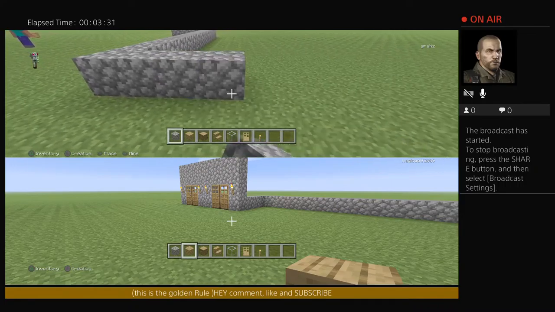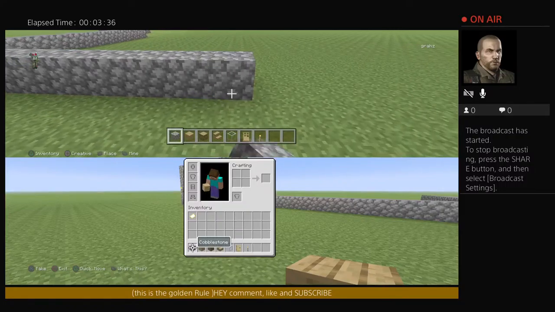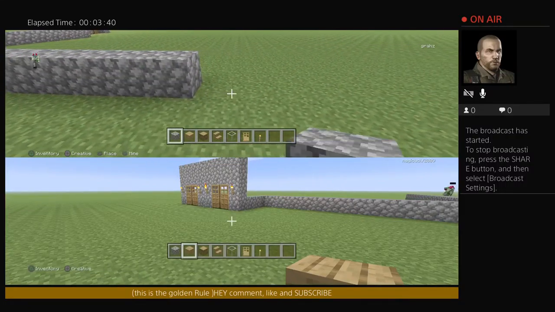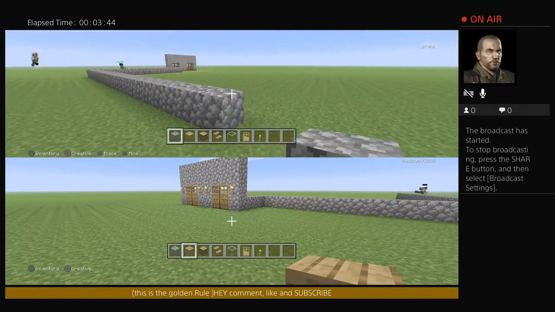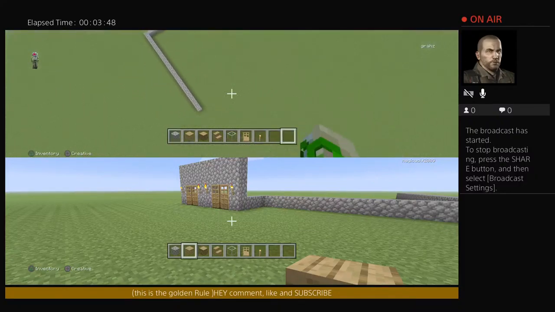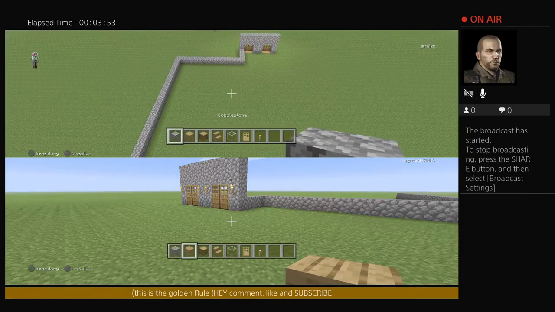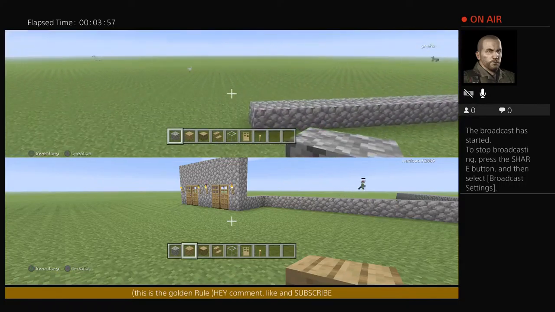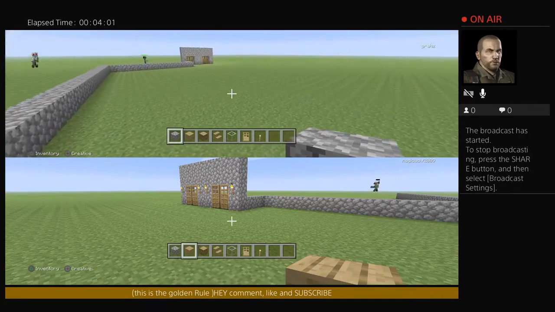1, 2, 3, 4, 5, 6, 7, 8, 9, 10, 11, 12, 13, 14, 15, 16, 17, 18, 19, 20, 21, 22, 23, 24. I know it doesn't look like a lot of space, does it? But make sure you do it like this. If you want, you can add extra shape to it. I would do that if I were you.